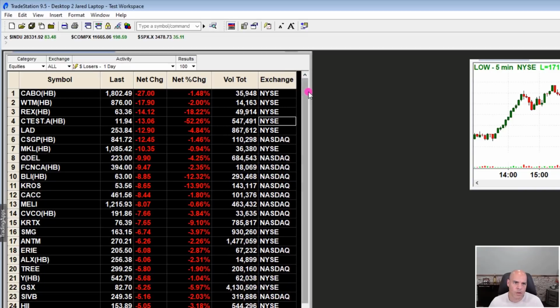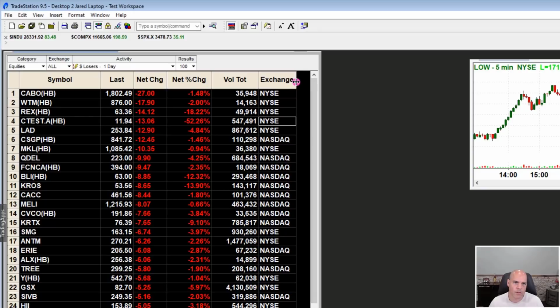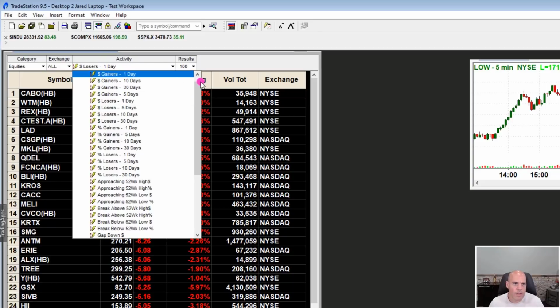And then this one, again, we'll just have to move over, make it a little bit bigger. So again, go up to this little down arrow right there, click on it. And I use dollar gainers and dollar losers. So gainers 1 day is what it's called for all of my scans. For intraday trading, pre-market trading, aftermarket, swing trading, core trading, I use that for everything.